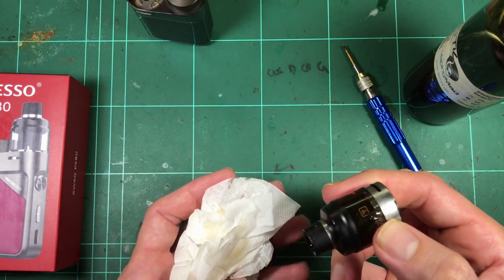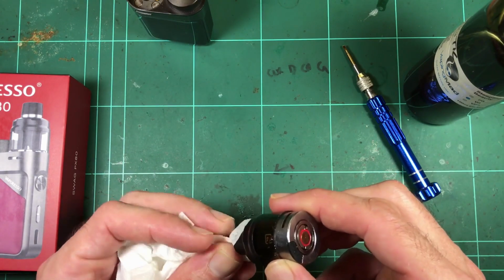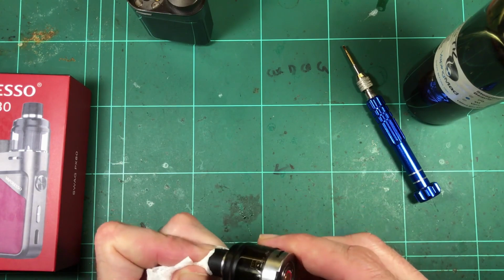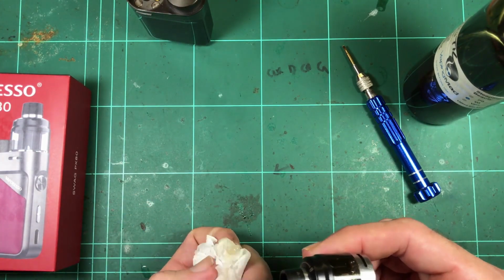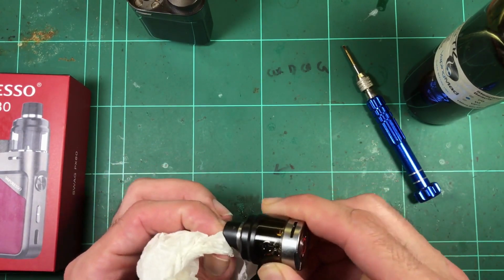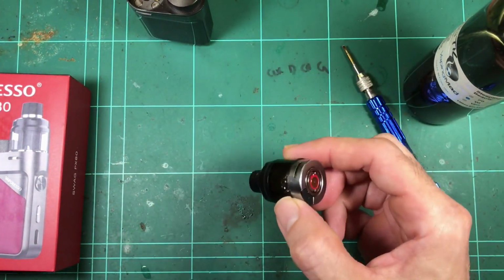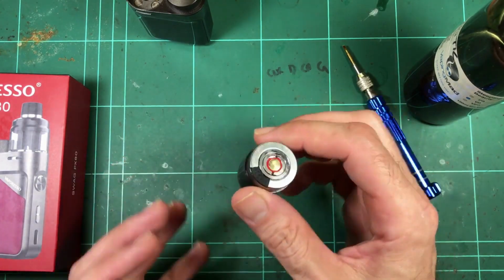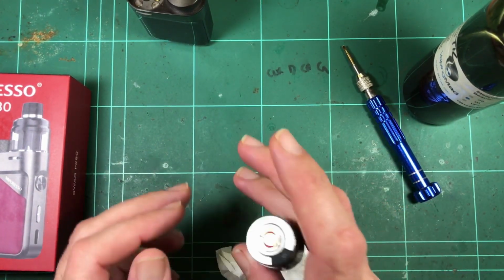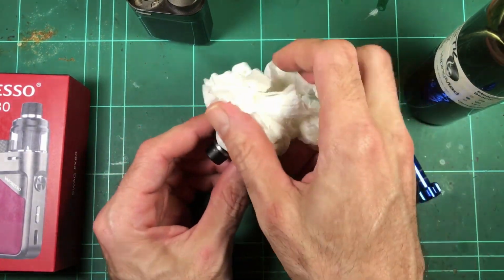And that's a pain if you're filling the tank when you're not at home and you don't have tissues and you can't wash your hands, because sticky e-liquid on your hands just sucks. So yeah, I'm happy with the tank apart from the filling, which is, I don't know, getting close to a deal breaker.